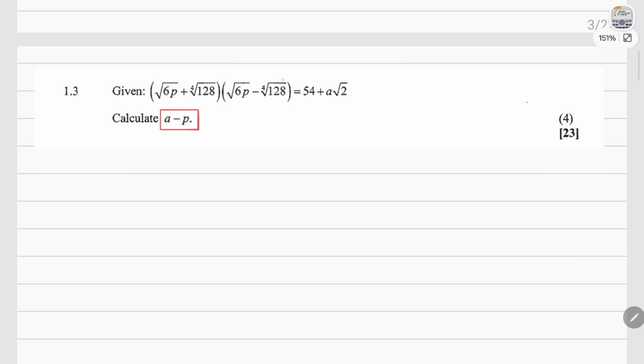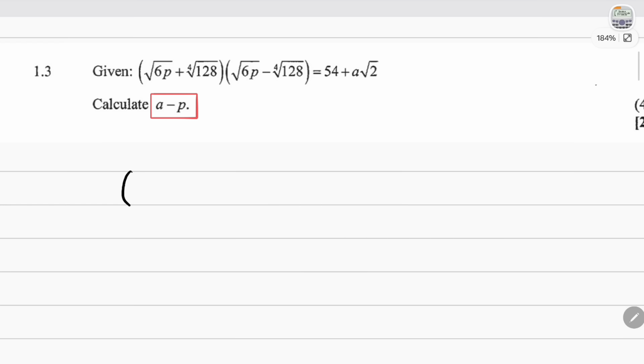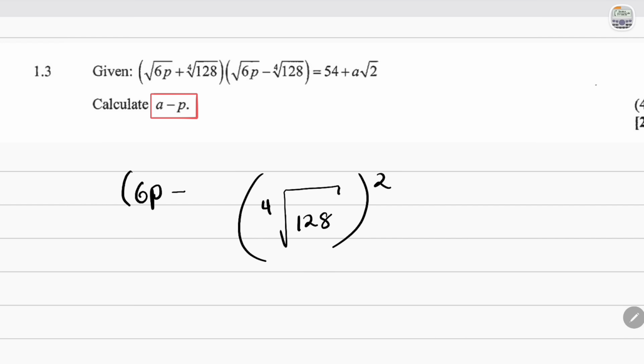Okay, so we can just work with simplifying that first. We know that when you finally distribute, okay, it's just going to give you this. So you're just going to take the first term because you know that at the end of the day, those middle terms would cancel. Okay, so you saw with the x squared minus 4. So to get back to the original expression, you're just going to say this times this, or you really just square it. So if you had the square root of 6p and you square that, that would just give you 6p. Okay, so we just have 6p here. Then in the middle, you have a minus. And then take the fourth root of 128 and you're going to square this. If you square the fourth root of 128, a 2 would cancel here.